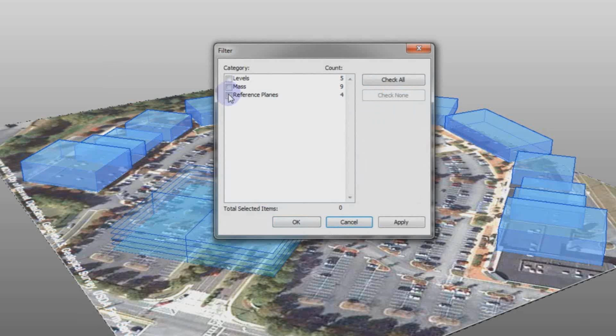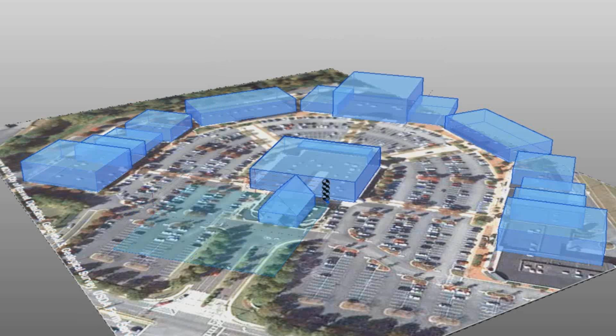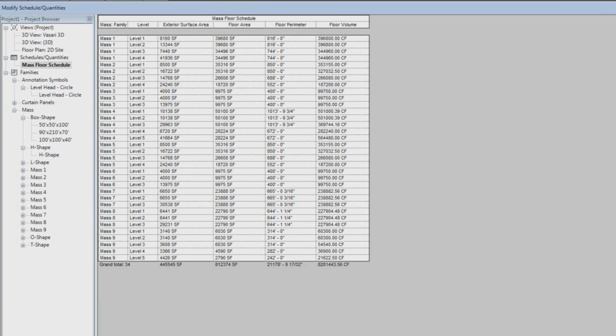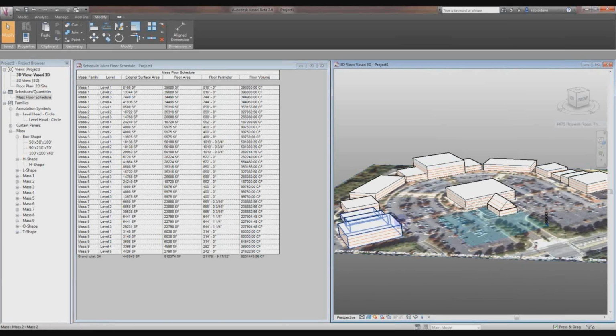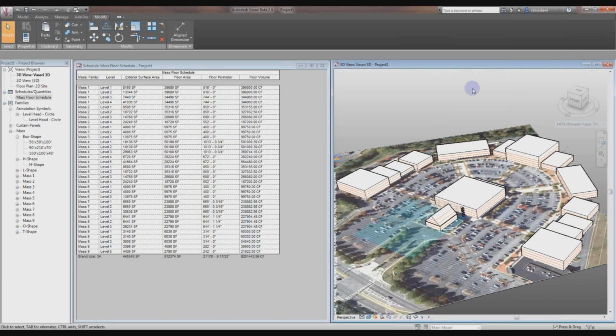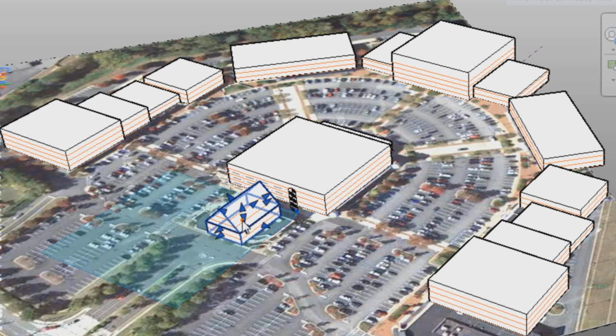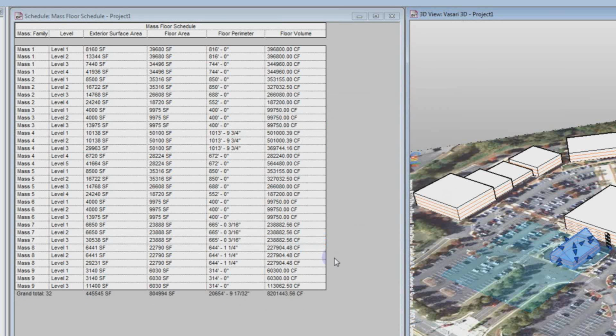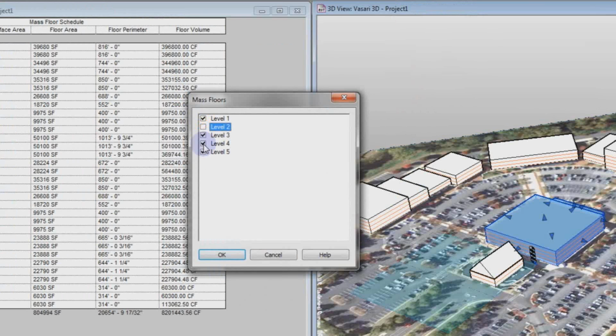So I'll be able to not only create flat box shapes, but also any kind of complex geometry using mass floors, including organic geometry, and be able to slice the models using levels. And Revit will take care of the computation for you as far as the floor areas, perimeter, and volume information. This is interactive. For those of you who are Revit users, know that this is change it once and it changes everywhere, and you'll be able to go through each of those building masses and adjust exactly how many floors it has, and your schedule will respond automatically.